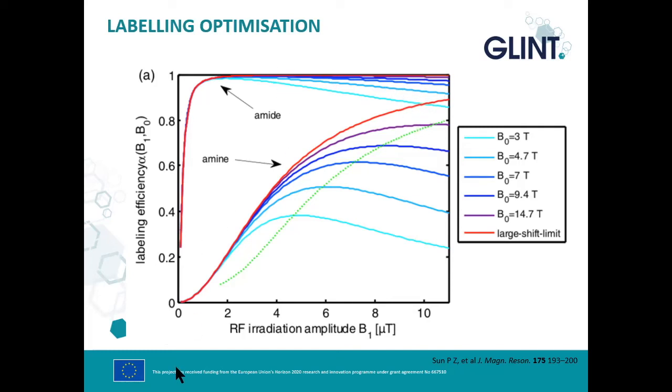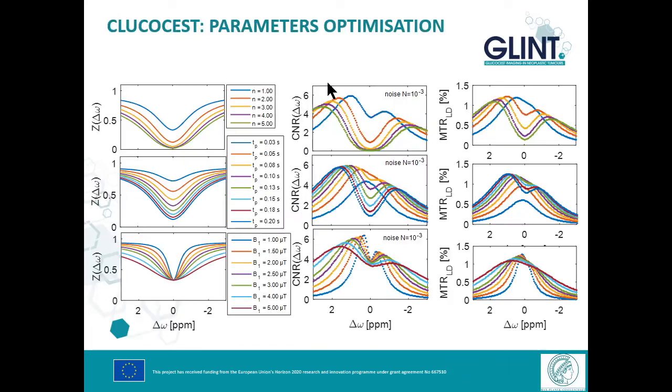For amine, and the same for the hydroxyl group, the problem is that with lower and lower field strength, going from the very high field that you have here, like a B0 at 15 Tesla or 14.7 Tesla, where you have a very high and nice labeling efficiency, to 3T, you start having a much lower labeling efficiency. That means your signal is going to be much lower. This is just due to the fact that these are exchanging too fast at 3T for them to be detected properly.